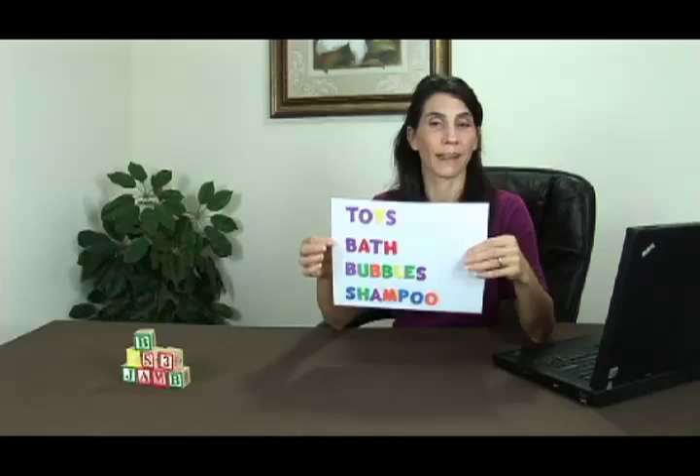Another game you can play is called going on a word hunt. This is a fun way to review word cards you've already seen. You take some cards, place them around the house — by the television, by the lamp — and tell your baby, 'Let's go on a word hunt. I wonder if we can find the word book.' You can slightly hesitate to give your baby an opportunity to find the word, or just go ahead and grab it. This is especially good for very active babies and is a fun way to change up the pace of your reading program.